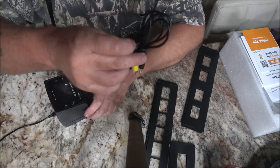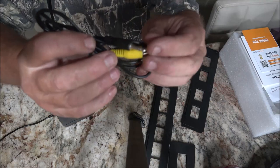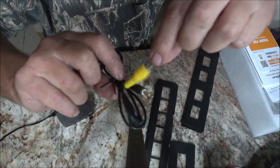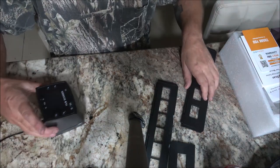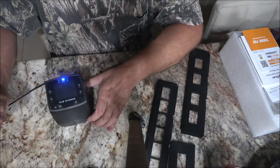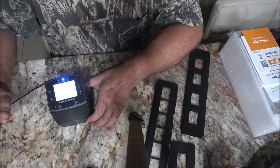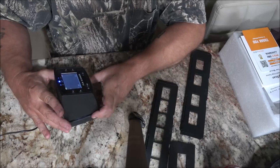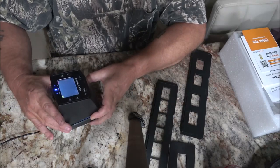And like I said, this is to plug into your TV, back of your TV there. And it worked great. Now we're gonna kick this on, just like that. It's telling me it needs a memory card.